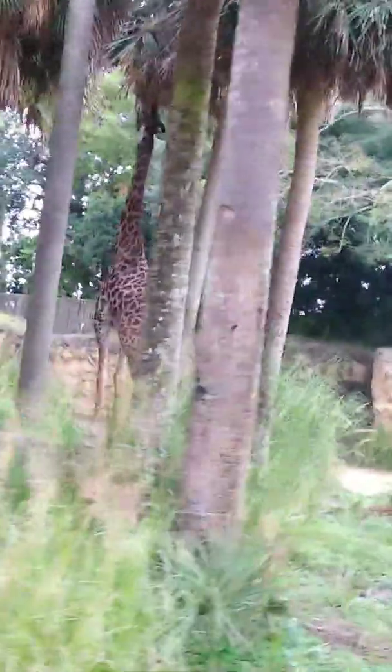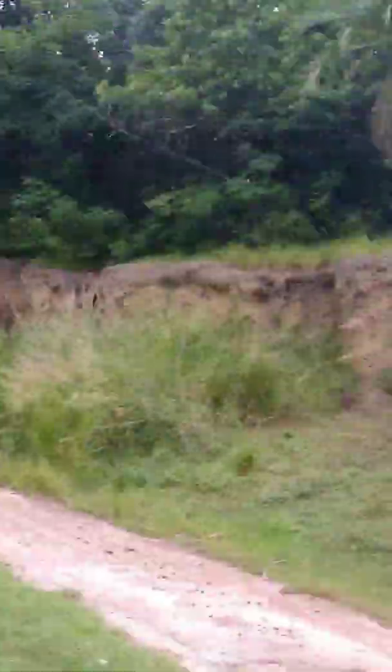It just goes to show how long their tongues are out of their mouths every day, which is all day long. That's because they're browsers. That means all day, every day, they're looking for food, eating, chewing, living the dream. Giraffes usually eat about 23 hours a day. All the baby giraffes just waiting for pictures on the right.